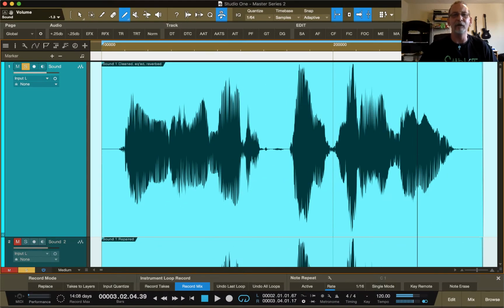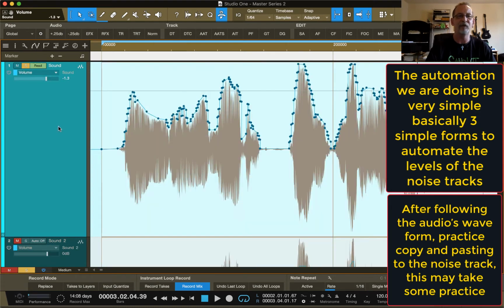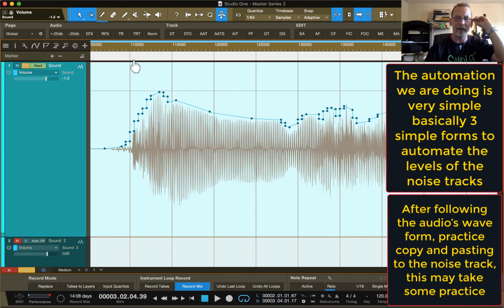Okay, so let's take a look at automating some noise onto a track. The first thing is, when we get done here, we're going to go ahead and listen to this. So you want to get out your headphones, then we're going to do some applying of it. But for right now, what we're going to do is just look at writing the automation. It's pretty simple, as far as your automation is concerned. It's a pretty simple application. Normally, you've got some way to visualize your automation, and there's a couple different things you want to take into consideration.